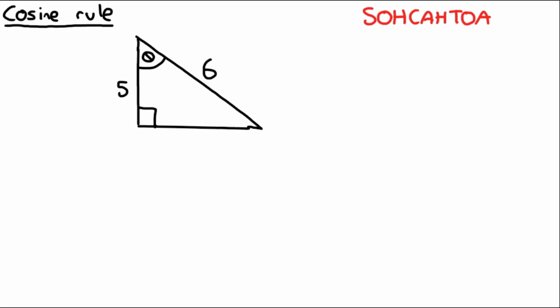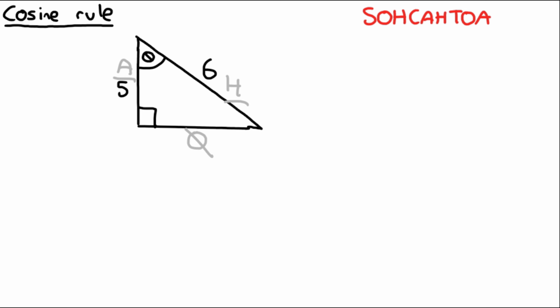Let's do one more. In this case we have two sides that we know, 6 and 5, and this time we actually need to find the angle. The process is the exact same. This is the angle θ, so therefore this is going to be the opposite. This is the longest side here, it looks like, so this is going to be H and this is going to be A. We know nothing about O in this instance, we don't need to find it and we don't know its value, so we're going to ignore it.